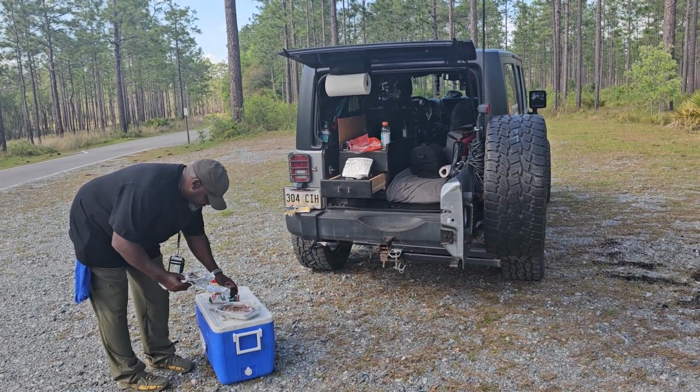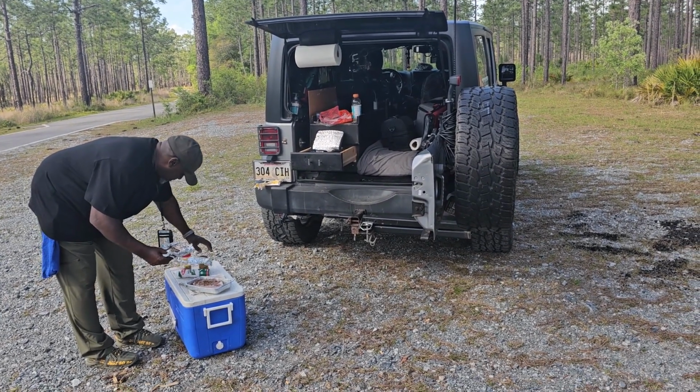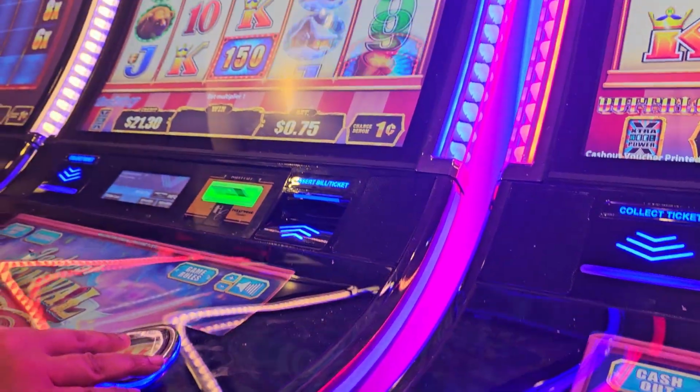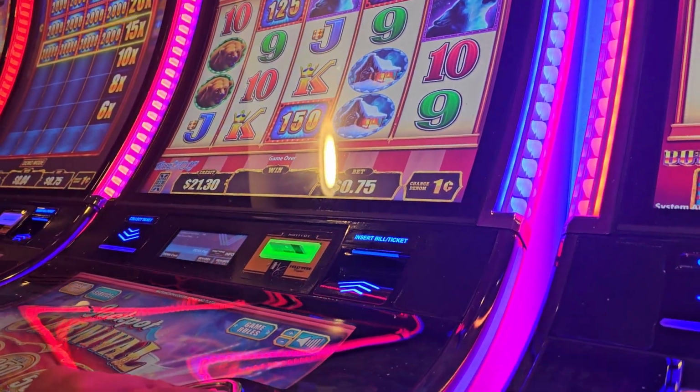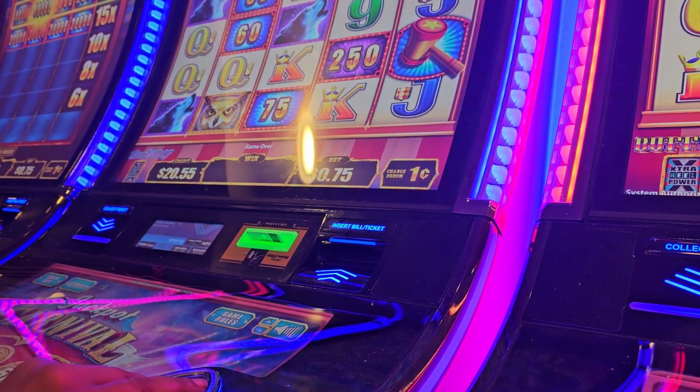This is his life. He loves this type of stuff. You know I do. I'm trying to get to the casino, but he's taking this scenic route here. I probably won't get to go. You will. It'll be like 12 o'clock tonight. You're going to be so grouchy. We're not going to no casino 12 o'clock at night. No, I'll just sleep in the Jeep.